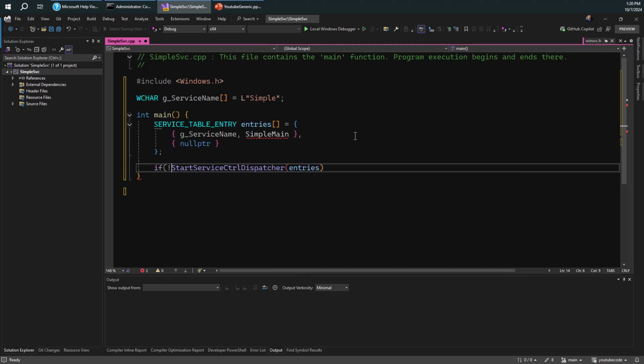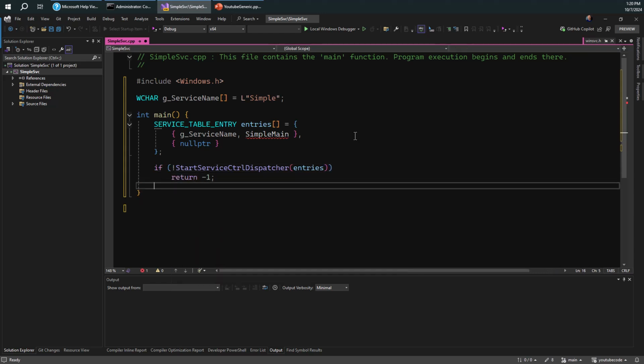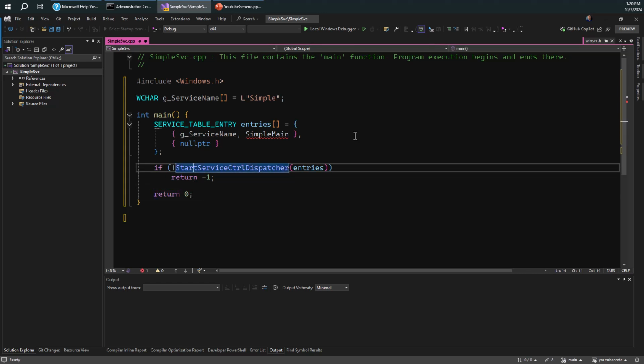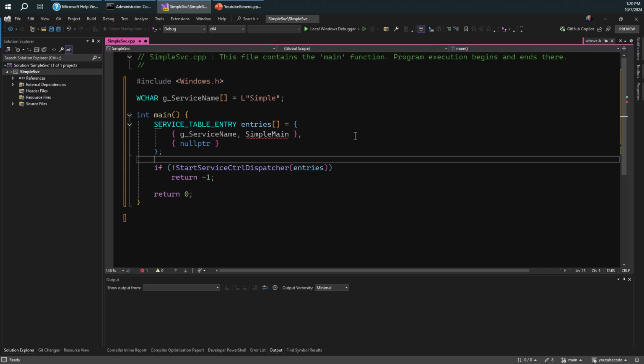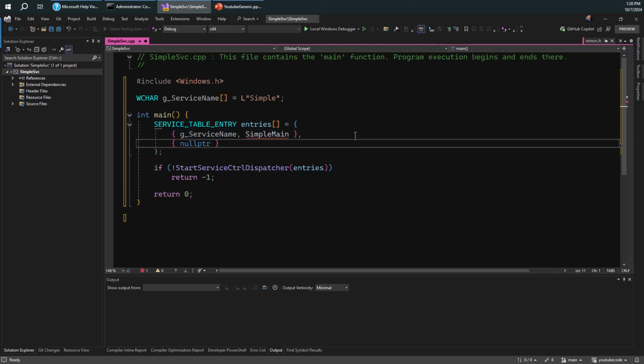it is the end of the list, and we need to pass this array to this StartServiceCtrlDispatcher function. If this fails for some reason, then something went wrong, and it'll just return -1. Otherwise, we'll return 0. In fact, this function never returns, or actually it does return once all the services in the process are stopped. So this function will not return, but it will call our service main function. This is the main function for this specific service. If I had more services, then there would be another main function for a different service here.